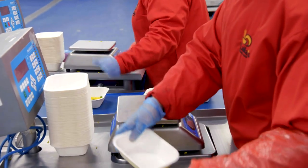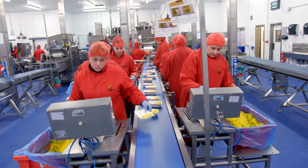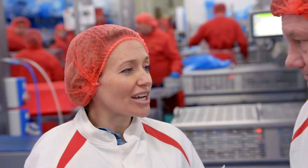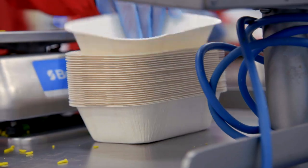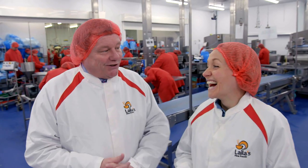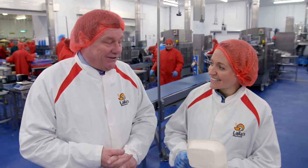By the end of 2023, Iceland are planning to eliminate or drastically reduce plastic packaging on all its own label products. Richard, it is bold, it's ambitious. I love it. I wish you all the luck in the world. I rule holidays off for the next five years. There have been some discussions about that. You are going to be very busy. But we're up for it — it's important.